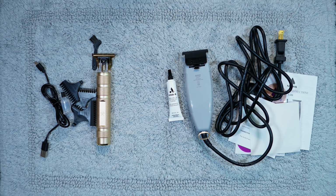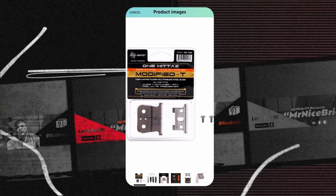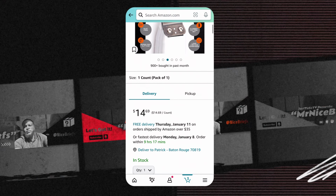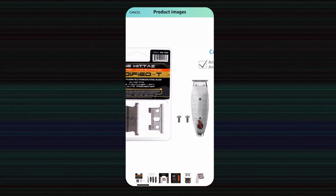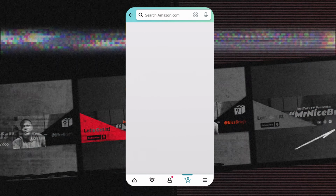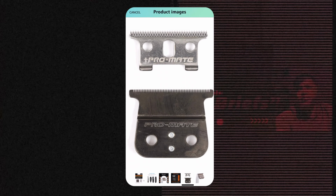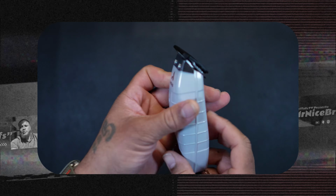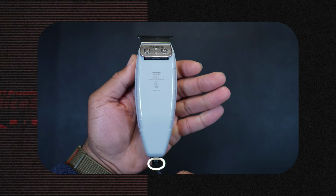Also, it is important to note that Andis on Amazon provides replacement blades for their particular trimmers, so that's something that the other trimmers do not have, replacement blades. And these blades not only fit the ones that I have featured in this video, but they feature four other blades that Andis has available in stock. They're universal and interchangeable, which is absolutely dope. So I can actually change these from T-liners to the liners that are featured on this Amazon page. So for only 15 bucks plus some change and delivery fee, you can have another set at your door. So the repairability for the Andis is already beating these cheaper models. Anyway, back to the video.